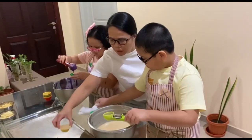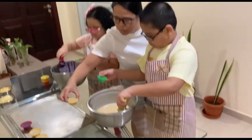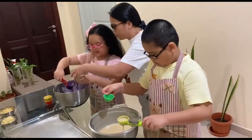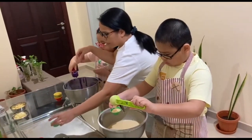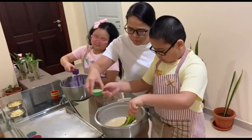I need tissue. Because later we're still going to put cheese inside, so we have to make sure that we have room. Okay, that's enough.